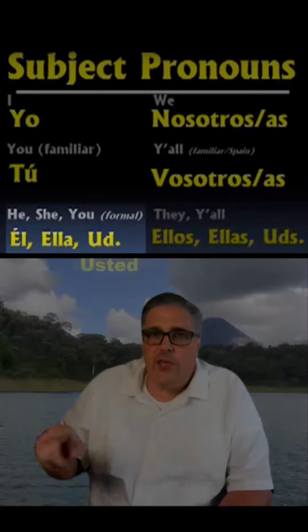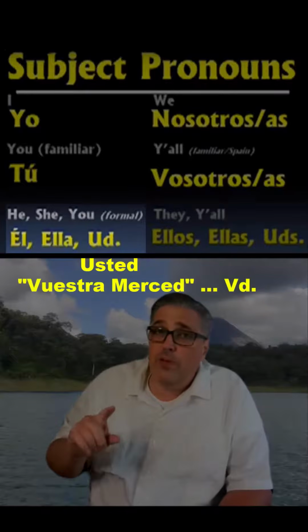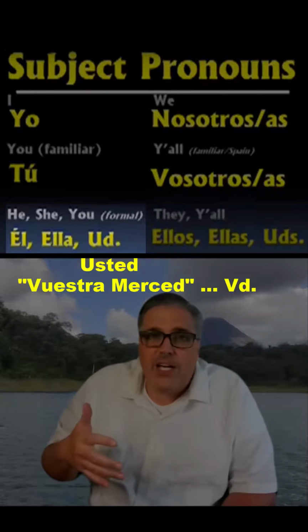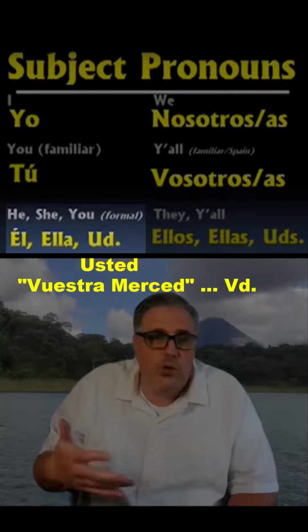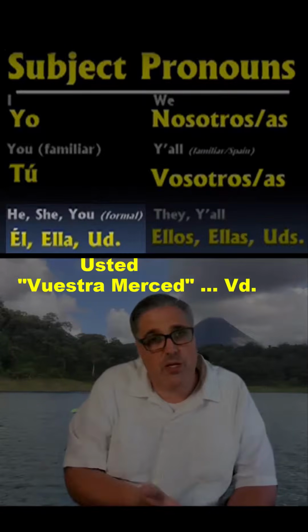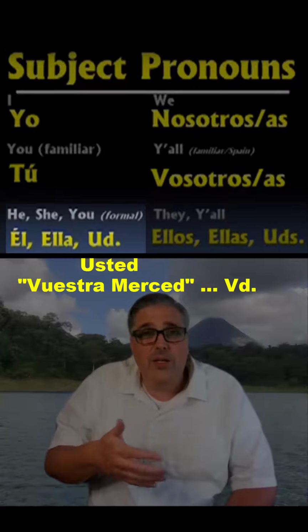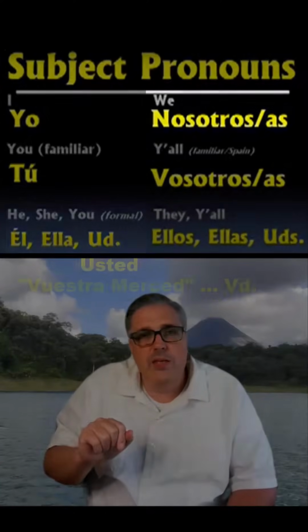And usted. And we'll abbreviate the usted because it's so long to write out with the UD. Some places will abbreviate it with a capital V. That's because it actually comes from medieval Spanish when they used to say vuestra merced, your mercy, your highness, your majesty, using the third person. That's why it's in the third person category, usted, but either a capital UD or just spell out usted.